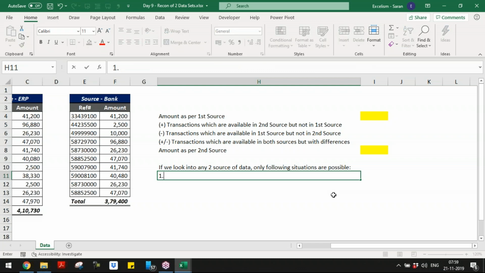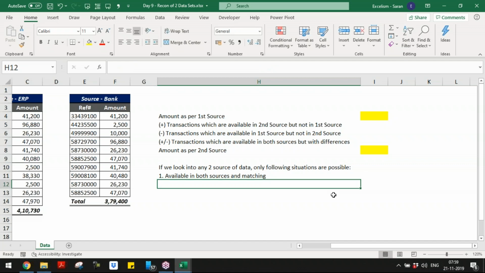What are they? Available in both sources and matching the balances, right? Second, available in both sources but not matching.